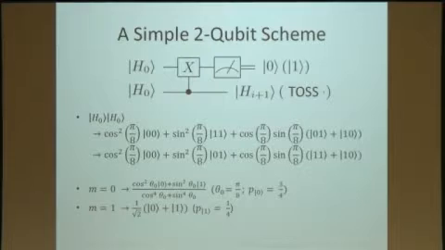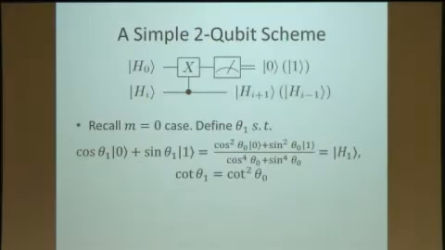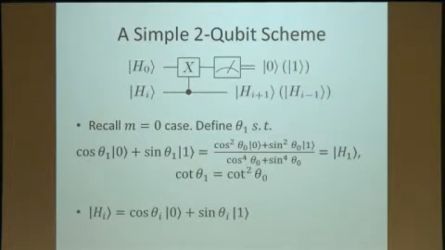When we calculate the probabilities of achieving each of these states, they're not equal, they're unequal. The probability of measuring 0 is actually 3/4 in this circuit, and the probability of measuring 1 is actually 1/4. On the next slide I'll show my definitions here. If I measure 0, I'm moving to some other state that I'm going to call H_{i+1}. And when I measure 1, I'm moving to a state I'm calling H_{i-1}.